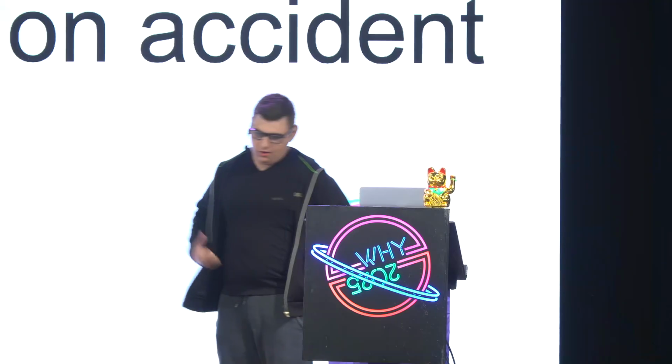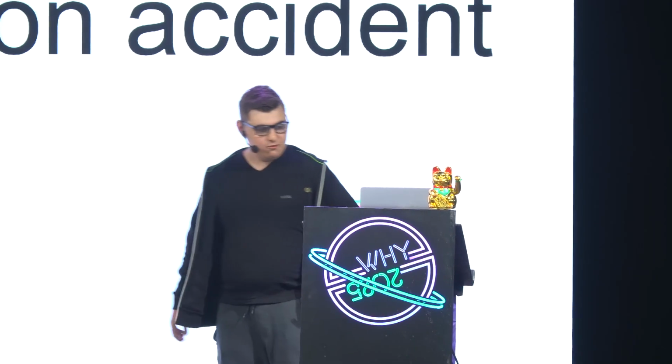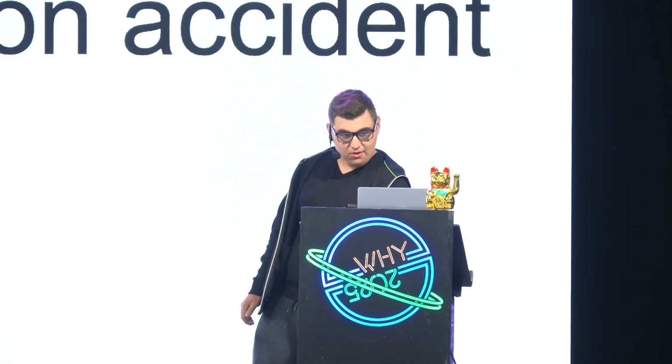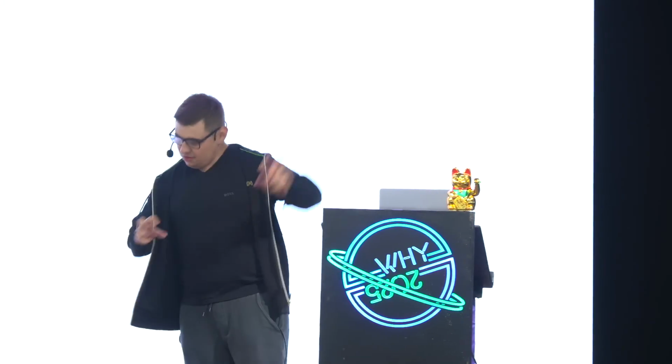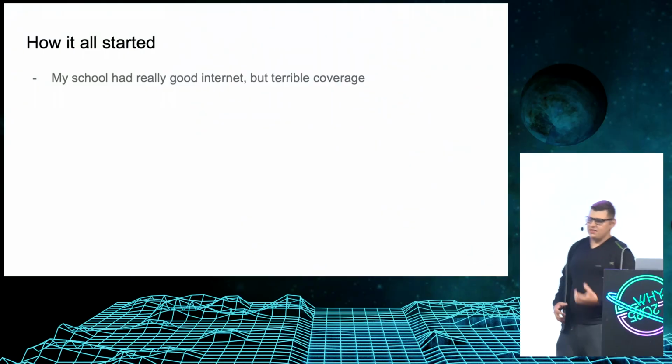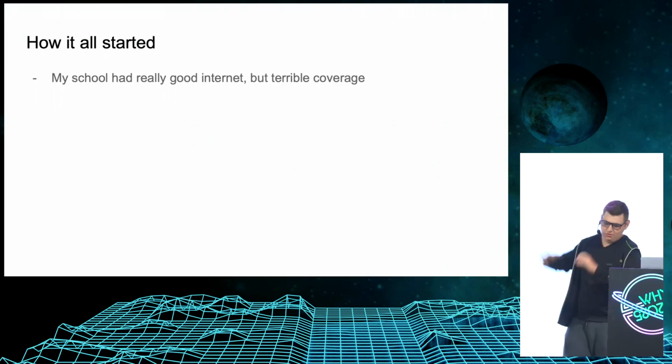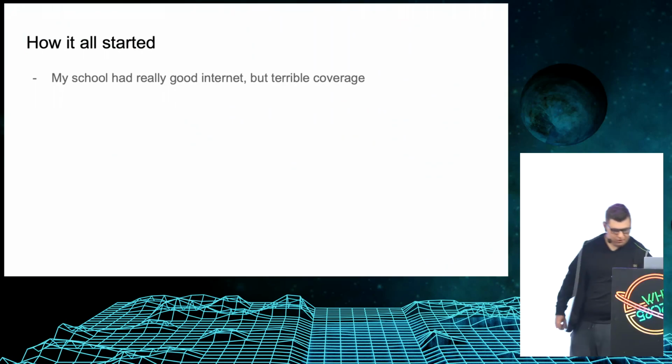So I'm going to tell you about how I brought my school's Wi-Fi network down by mistake. First, a little bit about how I got there. My school has really good internet, but terrible coverage. It didn't reach all the way to where my classroom was. And me being a terrible student, I wanted to, of course, play video games and do stuff during class. So I needed good Wi-Fi for that.